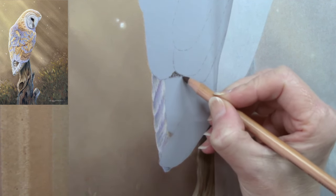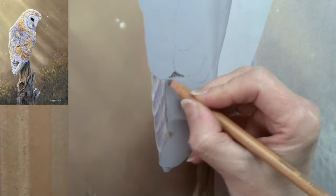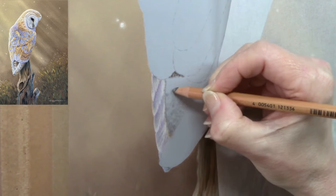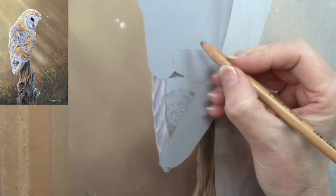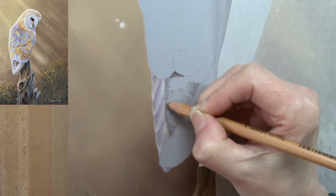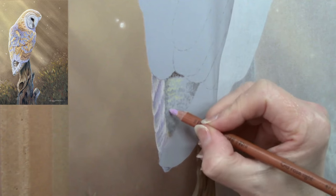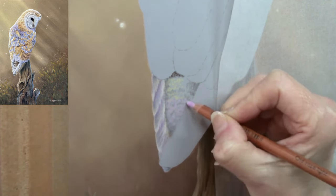That was short and sweet on that part of the wing. Now I need to get the tail in before finishing the wing, because the wings are overlapping the tail. I like to work from the back of a painting to the front so that things sit on top of each other — that way you avoid a halo around things. I do watch some artists who put the background in last, and I feel a lot of the time they end up with a halo where the background meets the subject. I'd rather have the subject slightly overlap the background.